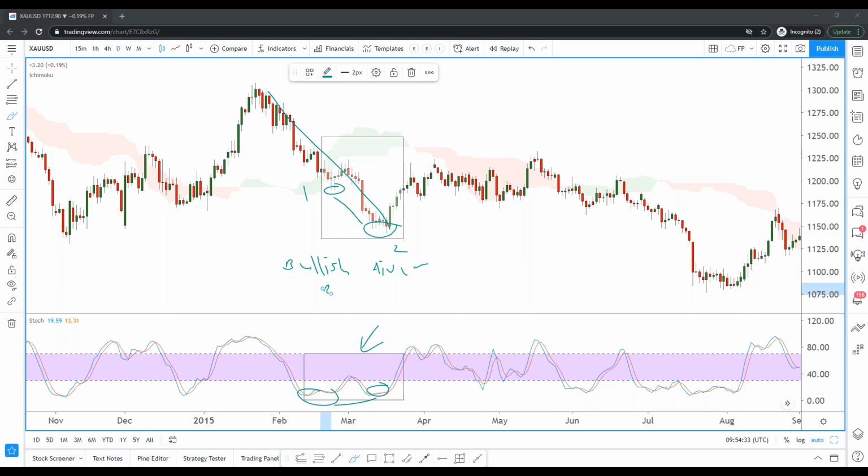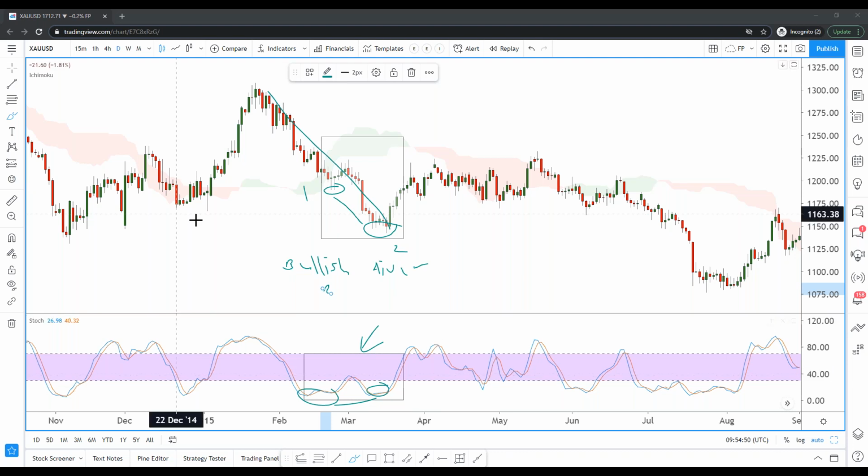Okay, so let me just hop back to the charts. Given that you guys have no questions, let's see what we have for bullish and bearish divergence. I gave an example on bullish and bearish divergence. The next part, we will try and see if we can combine them together.